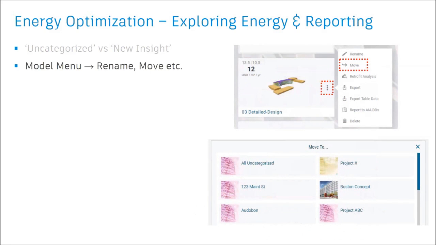When you get in one level into Insight, you look at the model menu. This is worth knowing because you're always organizing these things. So in the model menu, one of the basic things is just people don't always see this little 3-dot thing here. You can move models really easily. So move them into a different Insight folder. Okay, and because you can always be organizing these things, you can also rename and stuff like that. I'm going to come back to this menu in a little while later on, but this is the basics of it.